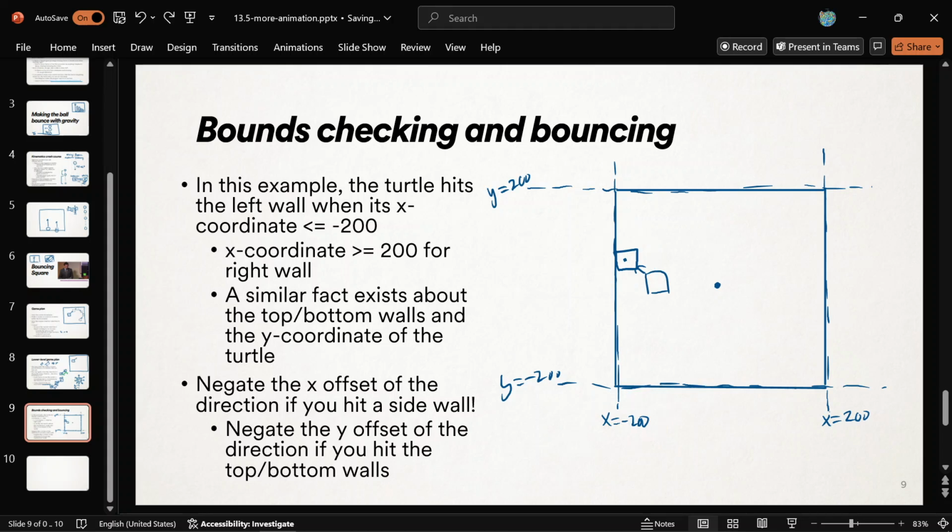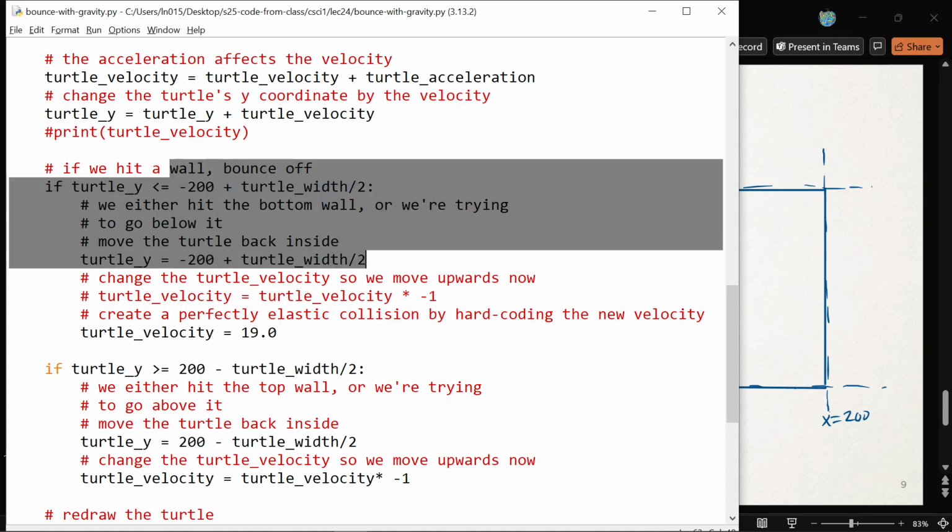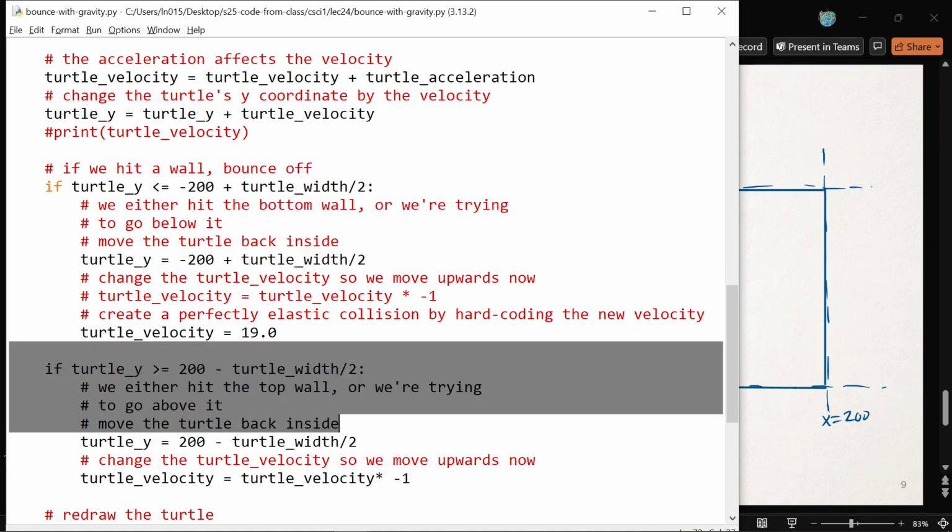That's how we know if we hit the left wall, right? Or if we try to go outside, less than or equal to. And then same for the right wall. We've hit the right wall if the x coordinate is big, like positive 200, or we try to go outside, so greater than or equal to positive 200, right? So same exact stuff, just with x's. That's how we notice if we hit a left wall or a right wall.